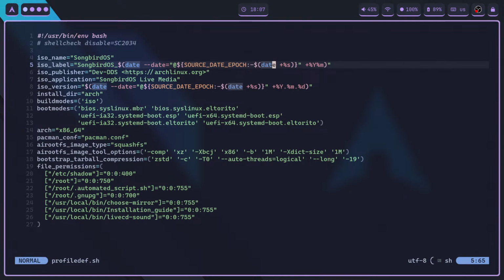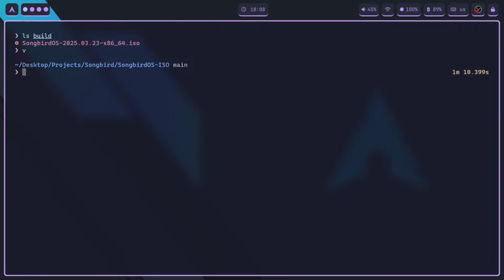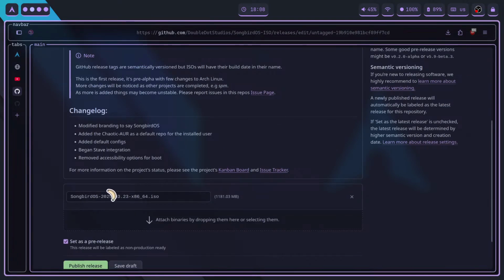Weird. I'm sure it's fine. I removed the date from it as well. What? I don't think this is the correct ISO label, or the correct place to change that. It's fine. We can change it in here. Songbird OS underscore 2025, and remove the Arch on it.